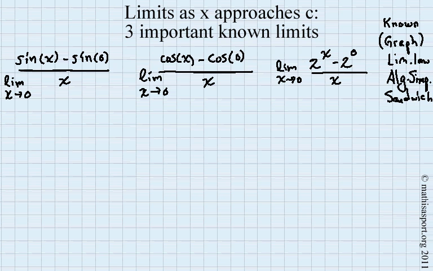Well, the first thing I would say is to notice that the sine of 0 is in fact 0. So what this function is really asking about is what is the limit as x goes to 0 of sine of x over x. Certainly not a known limit. We're going to add it to our list of known limits, but not there yet. What about graphing it? Let's try that.